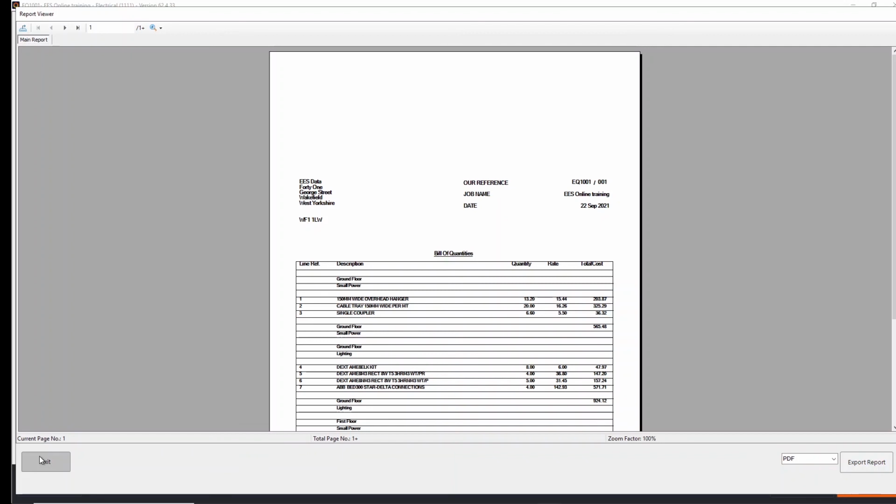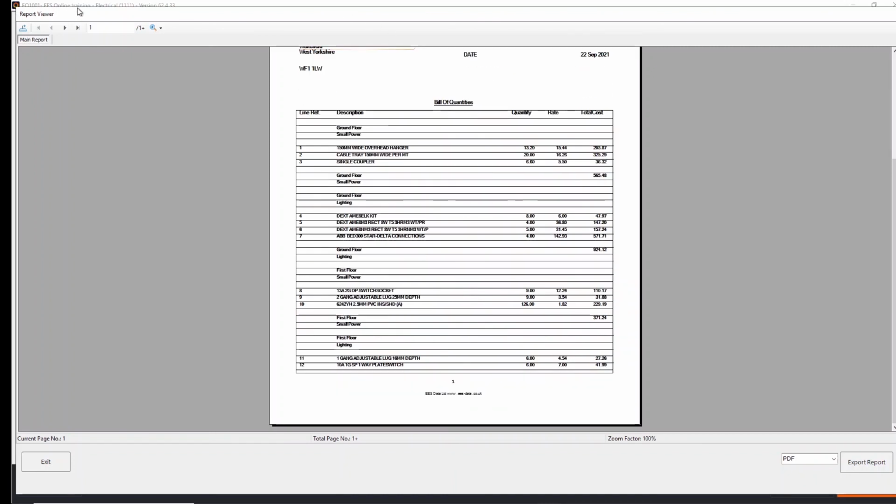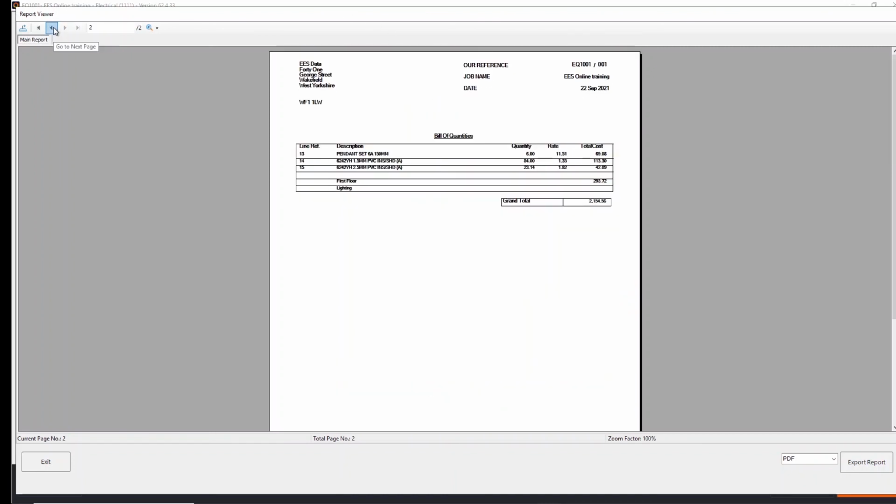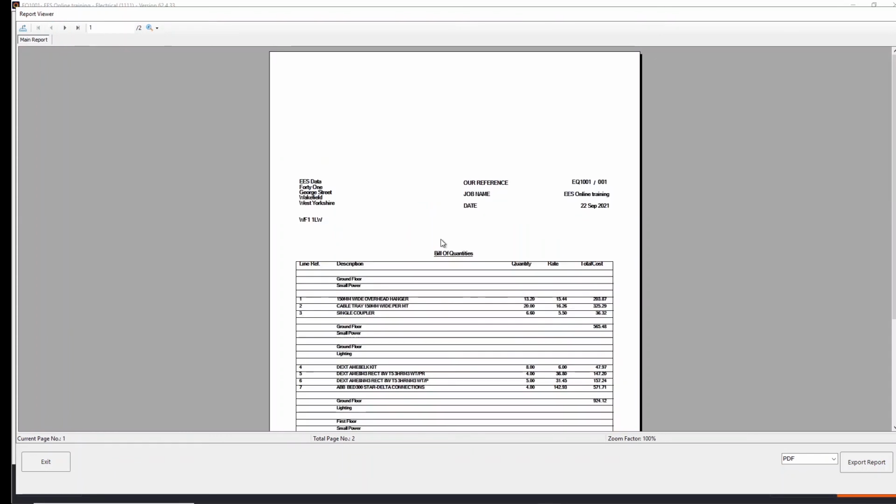instantly made. So you can see there we've got a quantity, if you look at the first line, of how much of the hanger and tray we need, and it's going through, it's telling us, and it's saying how much each one is going to be supply and fit, and then our total cost, and then finally the total cost of the section. This, very similar to the other report, does go across a couple of sections for us as well. And one thing that we can do as well for these types of reports is we can actually get your company letterhead inputted up here at the top, so that the quotation does come out with all of your information on, as well as your client's information, which we mentioned earlier.